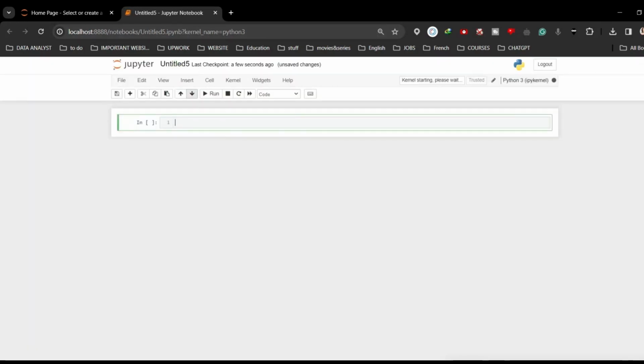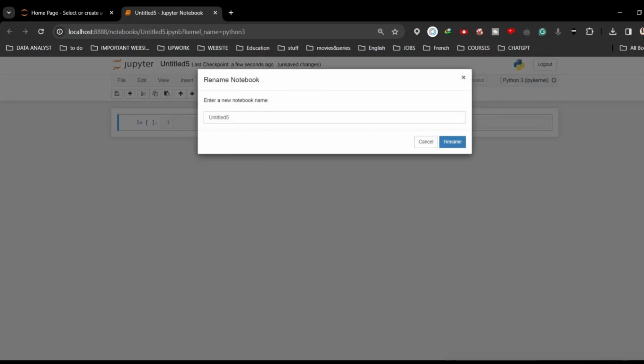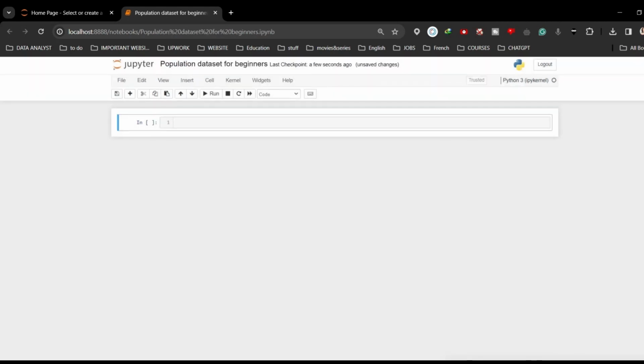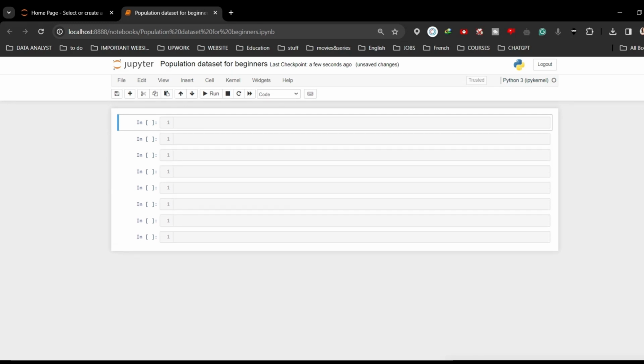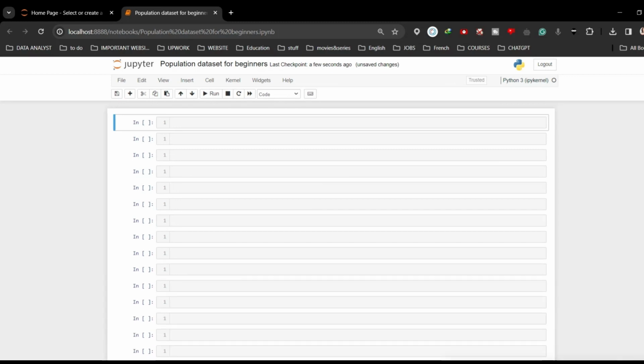And let's give it a name. Let's call it population dataset for beginners. So let me just insert a few cells. You can do that by pressing the letter A. This is going to save us some time.